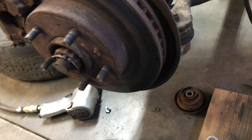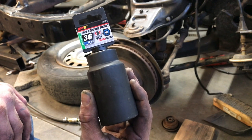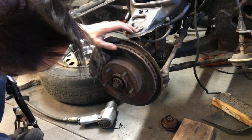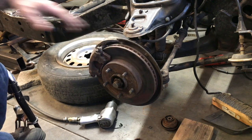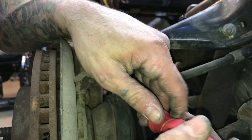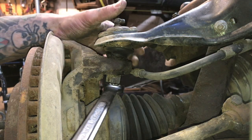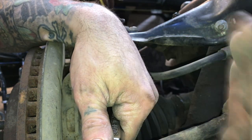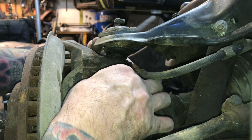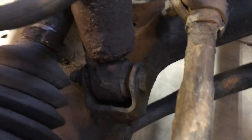Now that you've got the tire off, here's the game plan. We have to remove this cotter pin and cover. This requires a 36mm socket, which I went out and bought from my local auto parts store. Next, we're going to remove the upper ball joint. To do that, we have to remove the king nut, but first take off the cotter pin. The castle nut is a 22mm — a 7/8" wrench will work as well. You don't want to remove the nut all the way; leave a couple of threads so when it releases from the ball joint, it doesn't come crashing all the way down. But before that, I'm going to remove the lower shock mount, which is an 18mm nut and bolt.